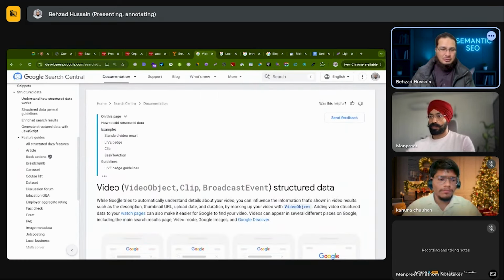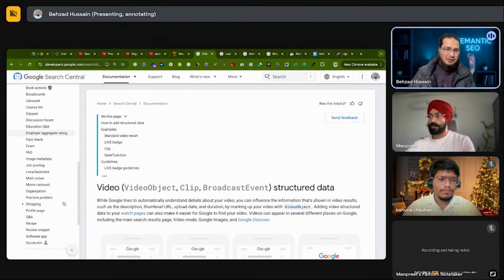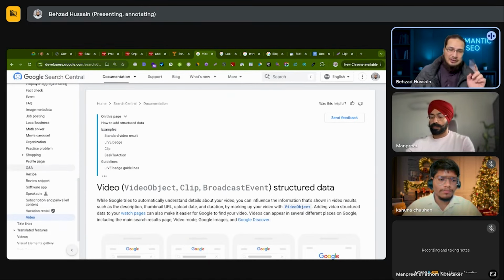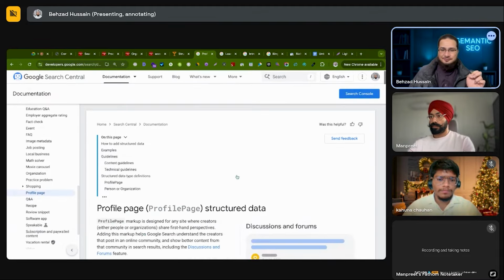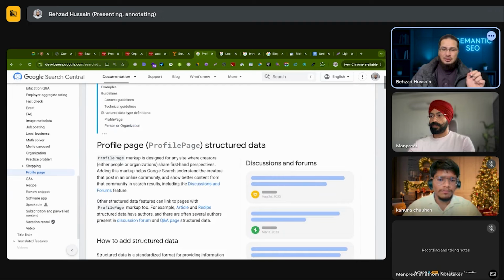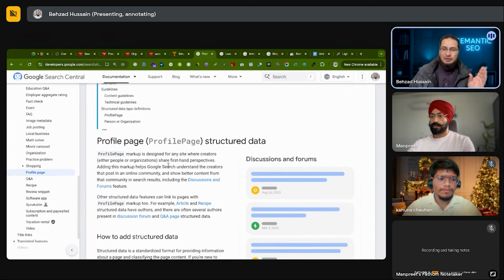For video, you can read what each schema type that we are going to provide on our page requires. If there is a guideline from the search engine, we must check those recommendations. For example, we are going to create schema markup code for a profile page, our about page, our individual profile page.